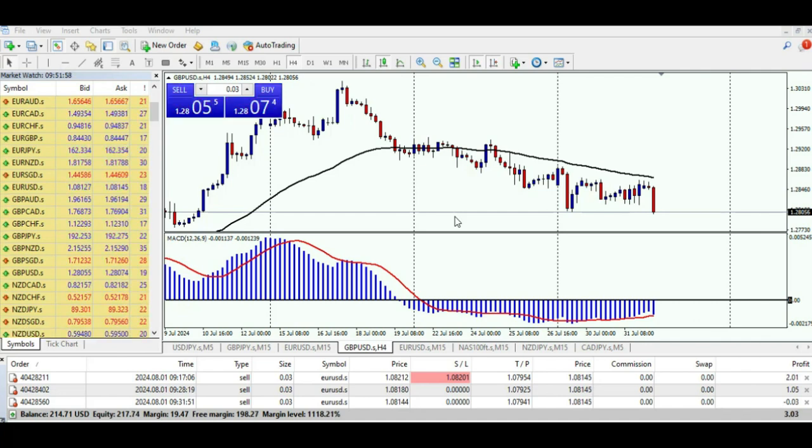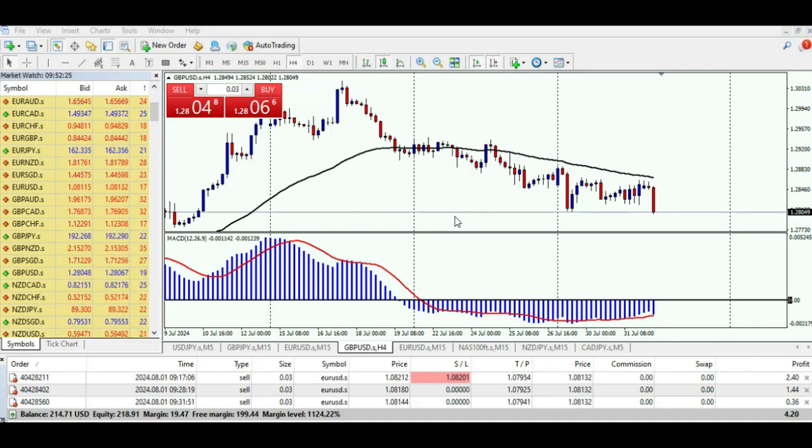Scalping is defined by the length of the trade. Say you place a trade and that trade lasts for 15, 20, 30 minutes, even 1 hour, 2 hours, it is called scalping. It's also defined by the amount of pips you're looking to take on the market. If you're making 10 pips, 20 pips, 30 pips, it is also scalping. So this strategy is your best bet if you're looking for such an amount of pips on the market.